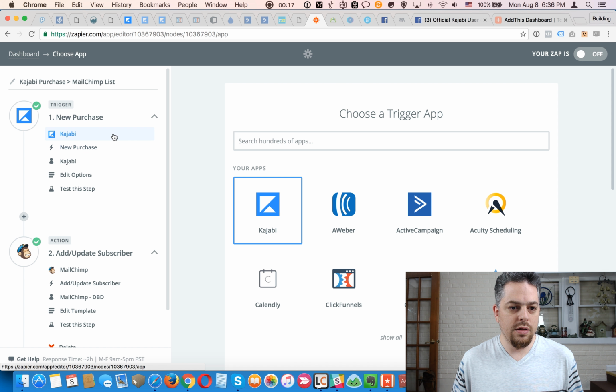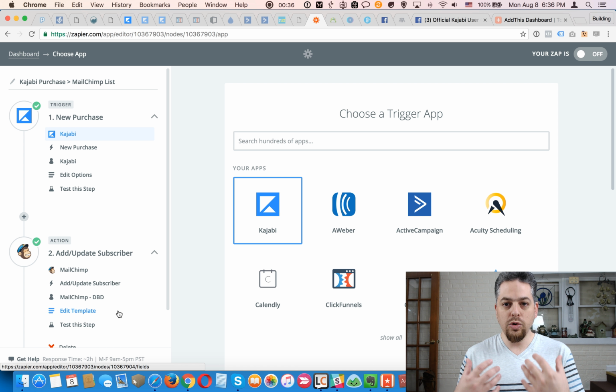So you have to set up a two-step Zap for each product purchase that you have within Kajabi to go to a specific group in a given list inside of MailChimp. That's kind of the way that I would personally do it. It's similar to tagging, if you will, in other types of software like ActiveCampaign or Drip or Infusionsoft, although it's not exactly the same. MailChimp is a different type of autoresponder service. So I'm not really going to get too much into that. I'm just going to help you reach the goal that you were seeking.